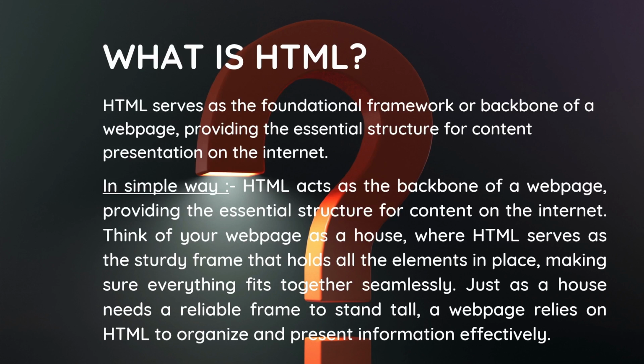In the analogy to web development, the house represents your web page. The sturdy frame represents HTML, hypertext markup language. So, just as a house needs a robust frame to be stable and functional, a web page relies on HTML as its sturdy frame to organize and structure the various elements, ensuring the web page works seamlessly and presents information effectively. So, HTML is like the underlying structure that ensures a web page is organized and presented properly, making it readable and usable when you access it on the internet.